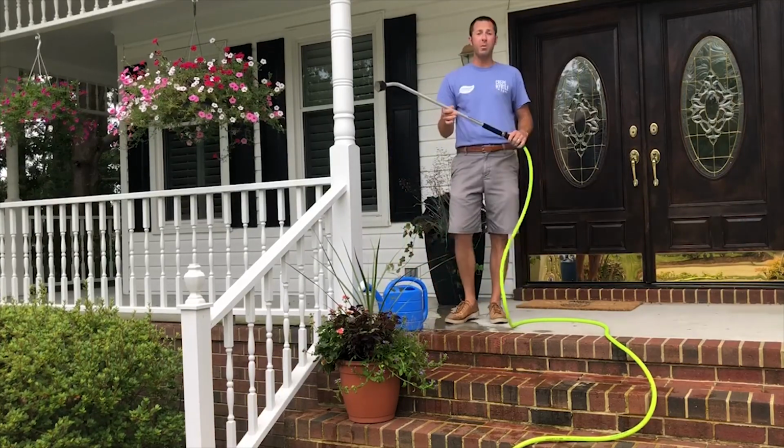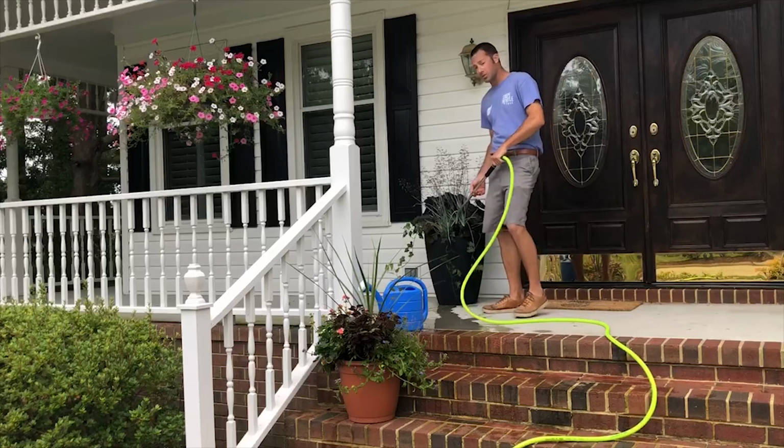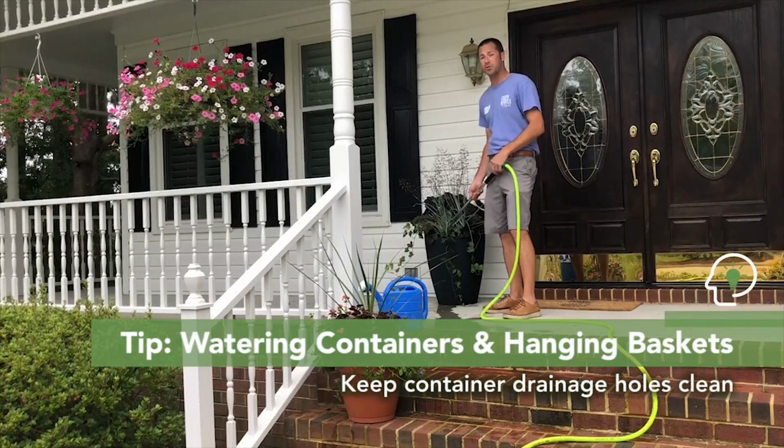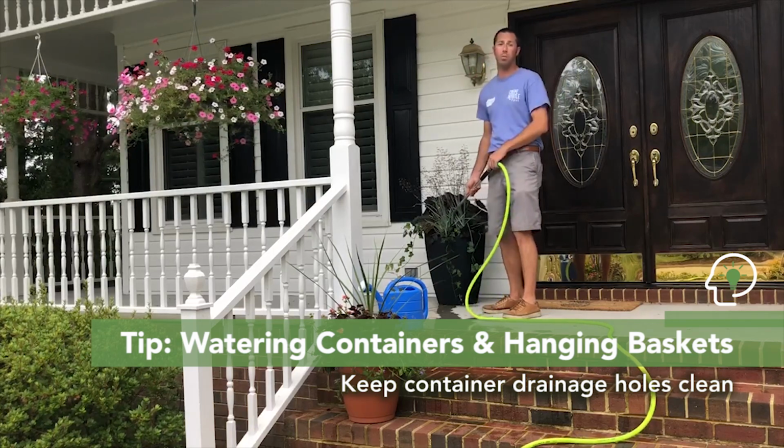Or you can use the rain wand. It's much more efficient. You can get to all of them in one fell swoop. It's real easy to use. It's real important to keep the drain holes cleared in your containers because you want to make sure your plants are draining throughout the season. You don't want them sitting in water for too long.